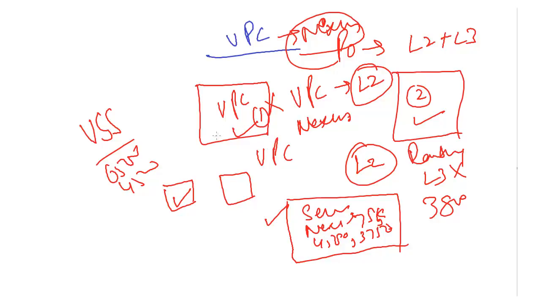One switch will act as vPC primary, one will act as vPC secondary. When primary goes down, secondary will take over, but in actual the data will work on active. This is the concept here. And when the vPC peer keep alive link goes down, let me use a different color. Let's say this is the link, if it goes down, vPC will keep on working. It will basically stop the split brain. How will it stop it?